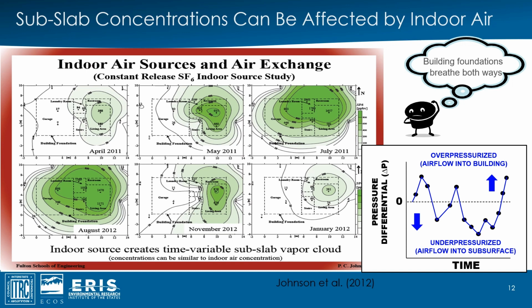How does this happen? It happens because buildings can at times be overpressurized with respect to the subsurface when air enters the building at a faster rate than it leaves it. When this happens, the vapors inside the building are forced into the subsurface through the same cracks in the building foundation where they enter during times of vapor intrusion.